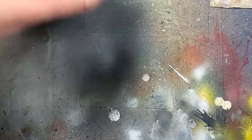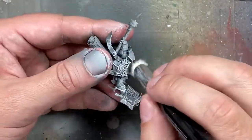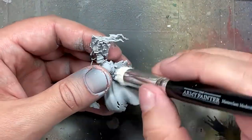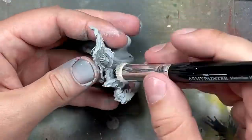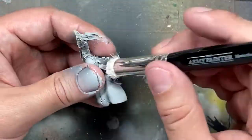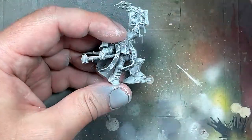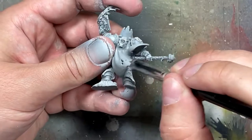So this is the pre-coating. The reason I'm going with Eshin Grey as a much darker one is because I want the shadows to be darker. Instead of using Pallid Witch Flesh, I'm using Grey Seer this time because I wonder if the highlights will be more visible — if there's an even further contrast between the highlight and White Scar White, which is pure white. Dropping down the color from Pallid to Grey Seer, I believe the White Scar White is going to be more prominent. That's the theory anyway.